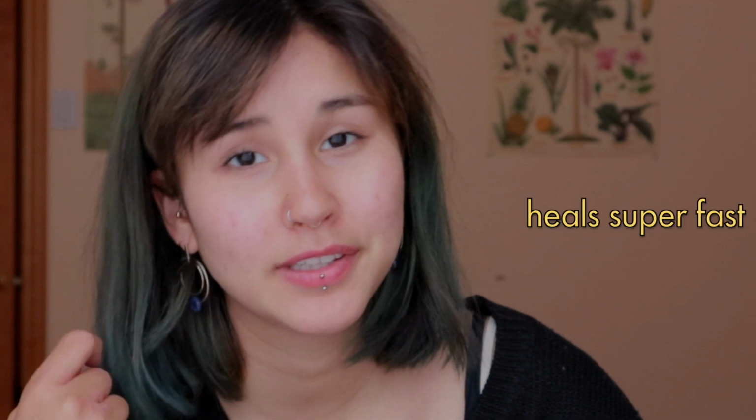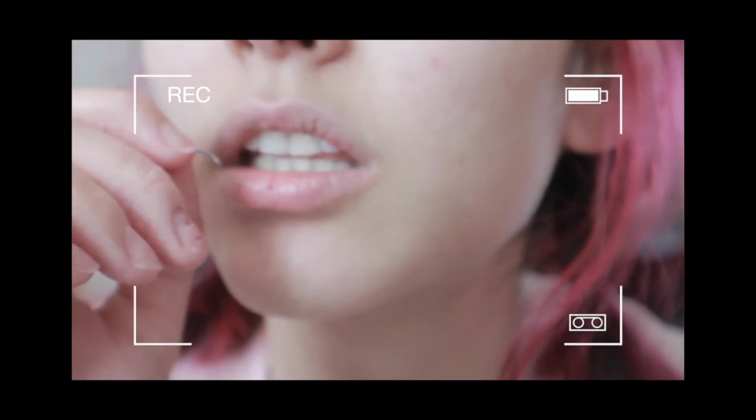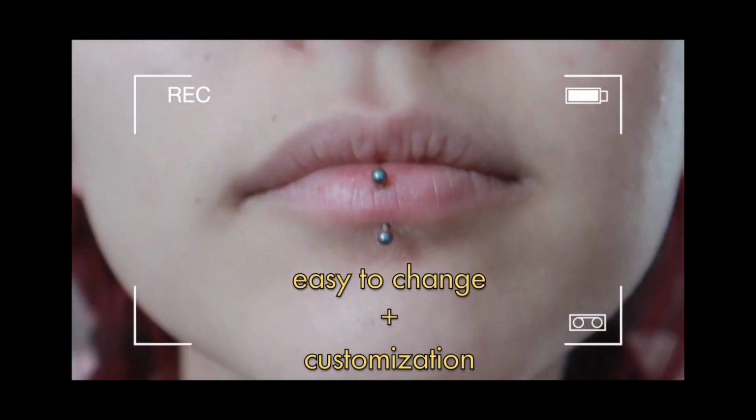It's a very fast healing piercing. If you check out the first video I made on my Labret, it healed so fast, and it was so painless. Obviously it hurts when you get it pierced, and it's very sensitive for the first few hours, but after the first 2 days, no pain at all. I could touch it and it was completely fine, and there was no pain when I removed the jewelry. Very easy to change, and it's highly customizable, so you can get many different colors, many different lengths.